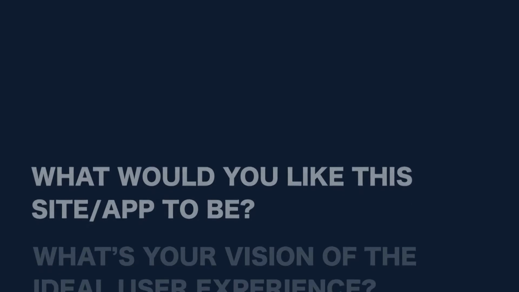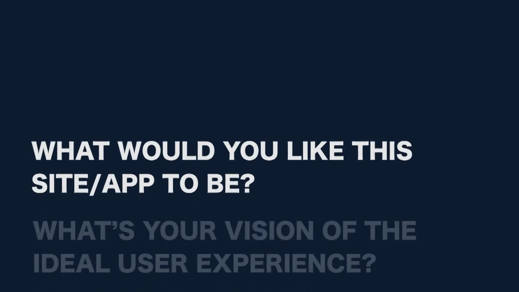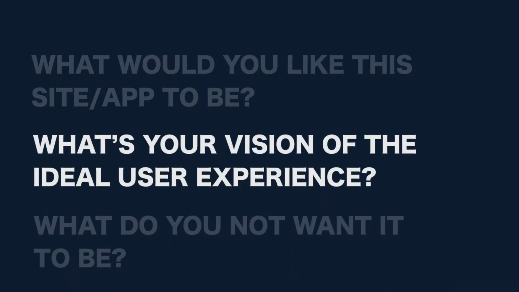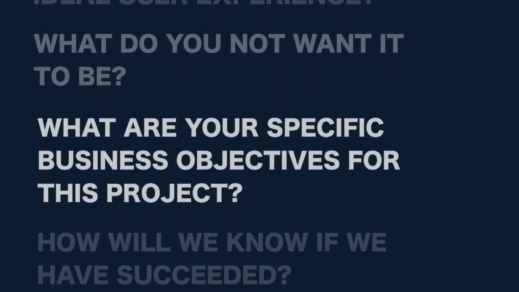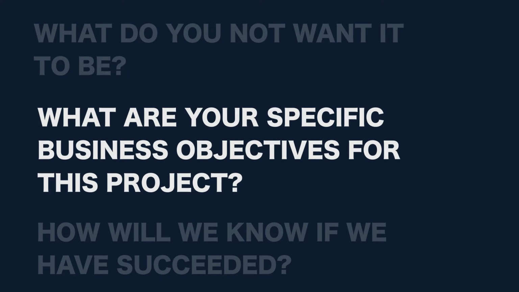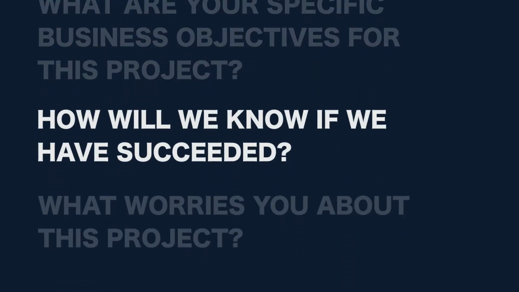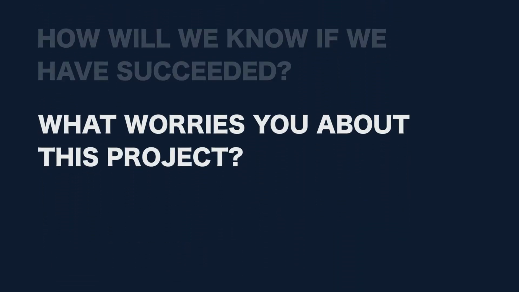To further help you envision the future of your website or application, consider the following questions. What would you like this site or application to be? What is your vision of the ideal user experience? What do you not want it to be? What are your specific business objectives for this project? How will we know if we have succeeded? What worries you about this project? Answering these questions will help us align our vision of your project with yours.